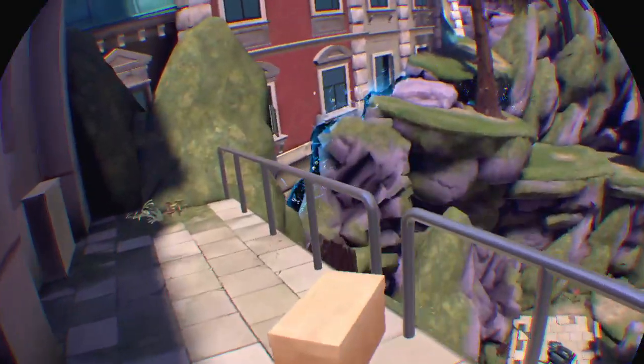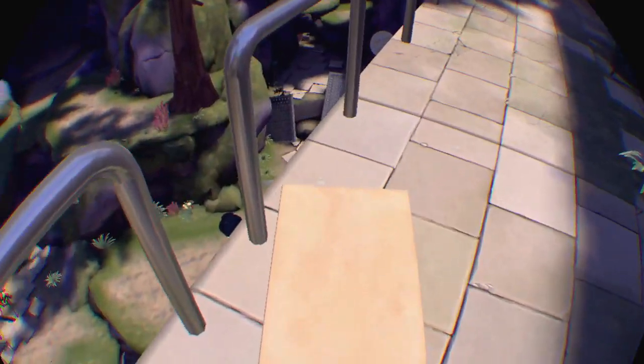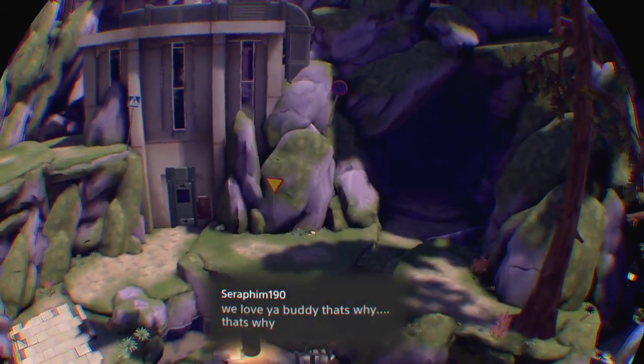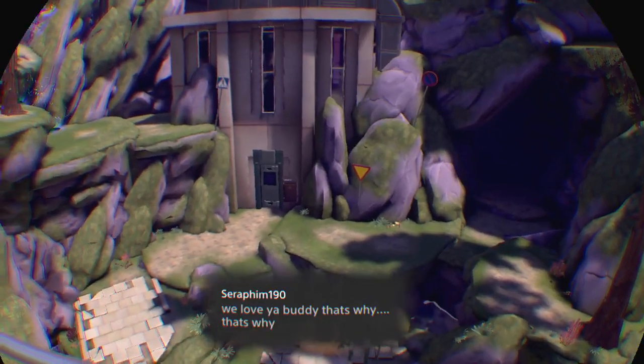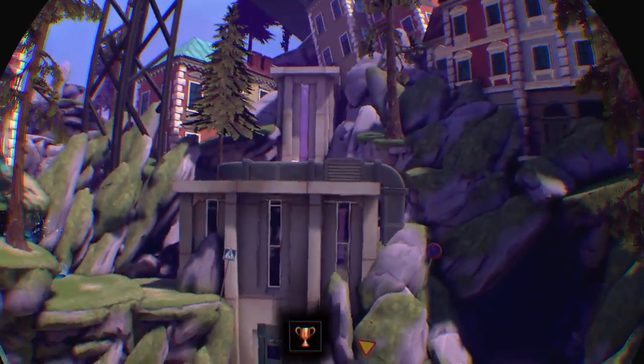Don't let them see you. That's one of our enemies right there. You can't really... I saw Seraphim do this. I'm going to do this too. This is awesome. Oh, you get a trophy for that. You didn't tell me. That's awesome.